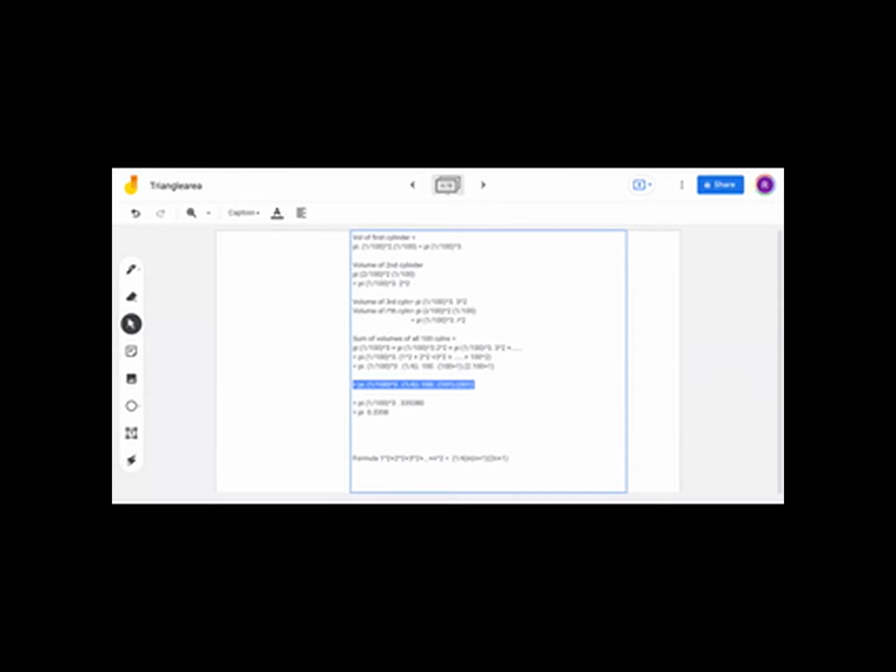Who can tell why this is close to 1/3 pi? Just try to cancel the hundreds. How will I cancel the hundreds? Anyone want to give it a shot? Try simplifying this and seeing why it is close to 1/3 pi. I can help the person. Anyone want to try cancelling the numerator and denominator approximately?